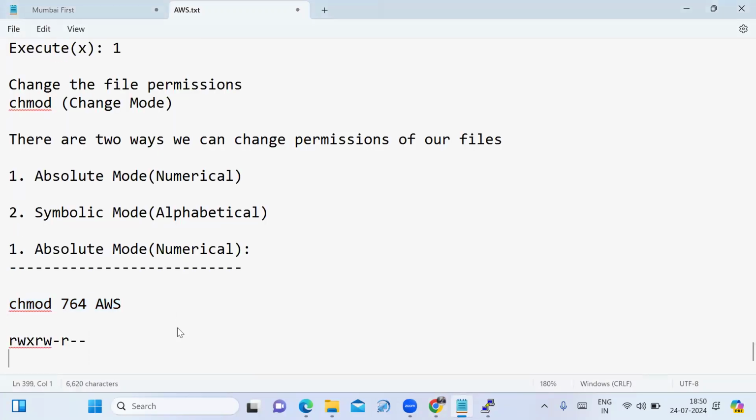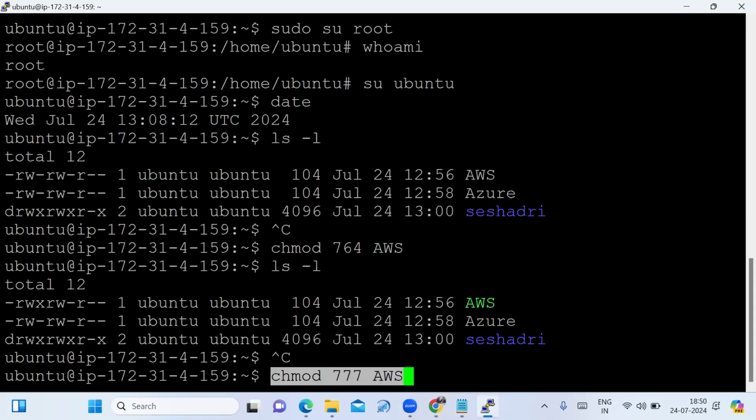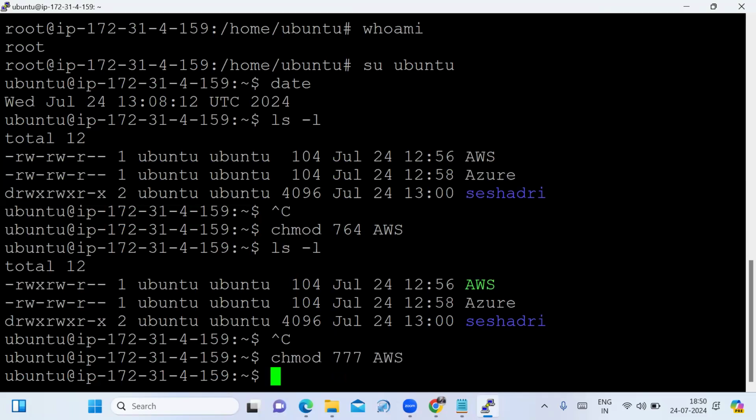Now I want to change the file permissions by using chmod 777. The file name is AWS. Now send me in the chat box what permissions I have given for owner, group, and others. Yes, Kiran, you are saying right.